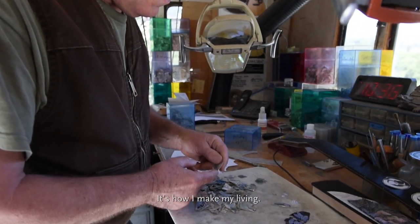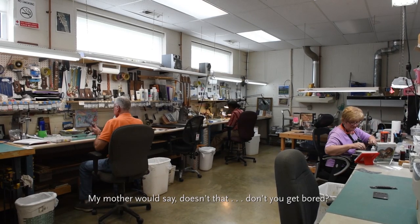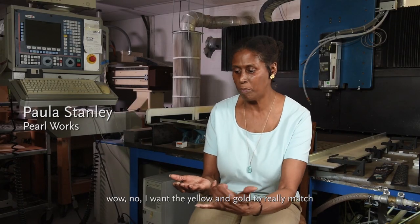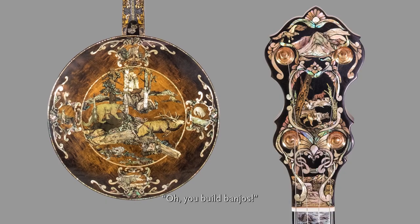It's how I make my living. I am incapable of getting a job at this point in my career. My mother would say, 'Doesn't that — don't you get bored?' I don't. I get into it — wow, I want the yellow and gold to really match right with this little piece of purple going through. You can't describe it to people; you tell people you build banjos and they go 'yeah right,' and then you show them and they go 'oh, you built banjos.'